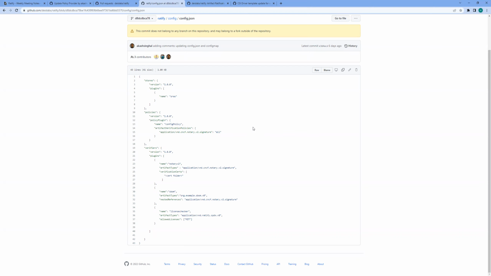I think the trust policy would be specific to Notary V2. I'm assuming there will be a policy that is very particular to that verifier, the Notary V2 verifier. Absolutely. And so what I'm saying is, let's say in the case of AWS, we're going to use the notation client with an AWS signer plugin, and we're going to have a scope inside the trust policy.